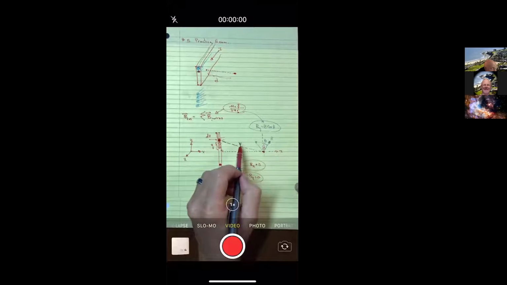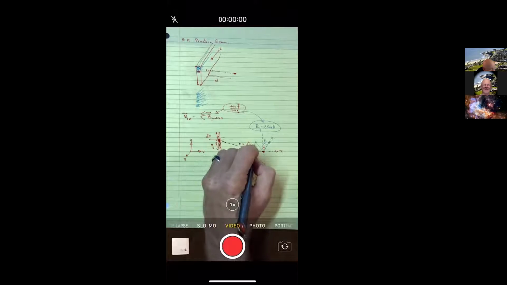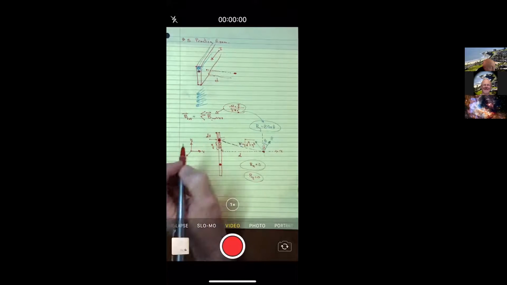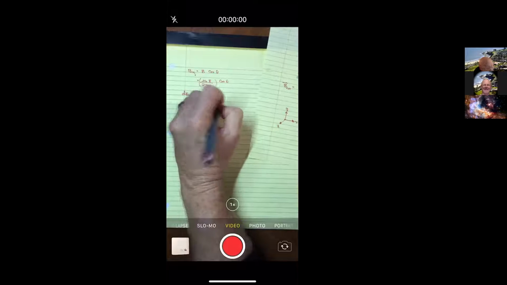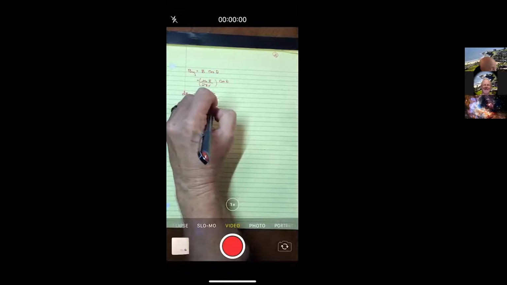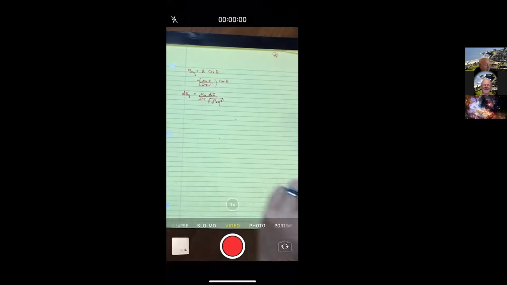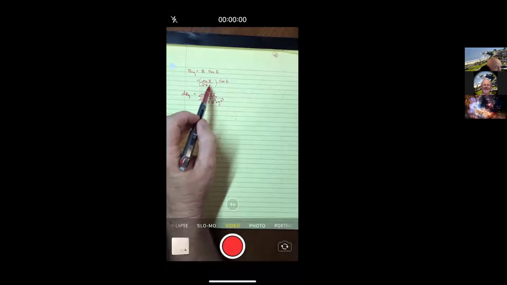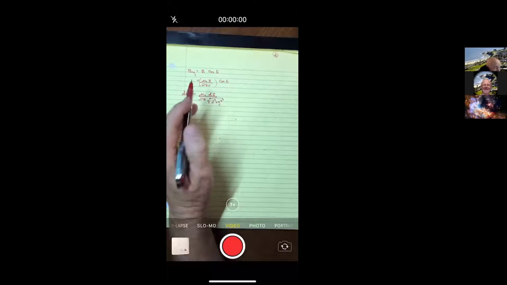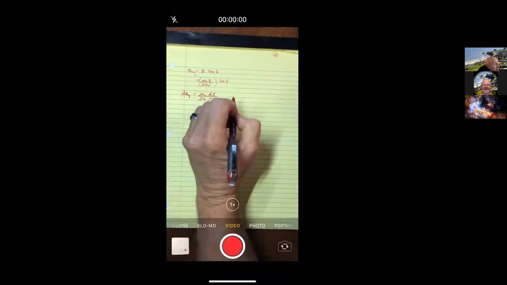We could use the Pythagorean theorem to get r, because we could take the horizontal distance squared and the vertical distance squared and then take its square root. So I'm going to write this over here on page 2 as the square root of d squared plus y squared. That formula right there is the magnitude of it. And then I've got this piece here, which is cosine of the angle.